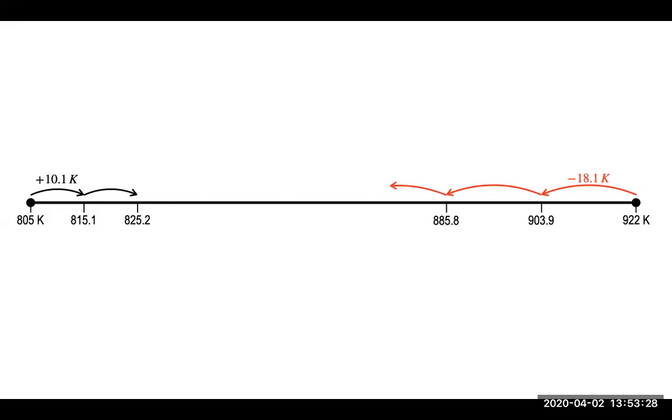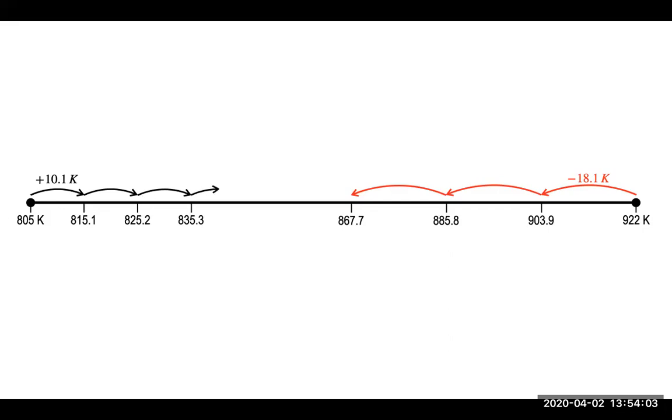Let me do another one over here. Okay, so that's another 18.1 downwards. So that puts me at 867. All right, let's do one over here for substance H. Another 10.1, that puts me at 835.3. Now instead of 118 or 117 that we had initially, now we're down to about 32.4 Kelvin. So we're closing the gap. Probably we're going to need to do at least one more.